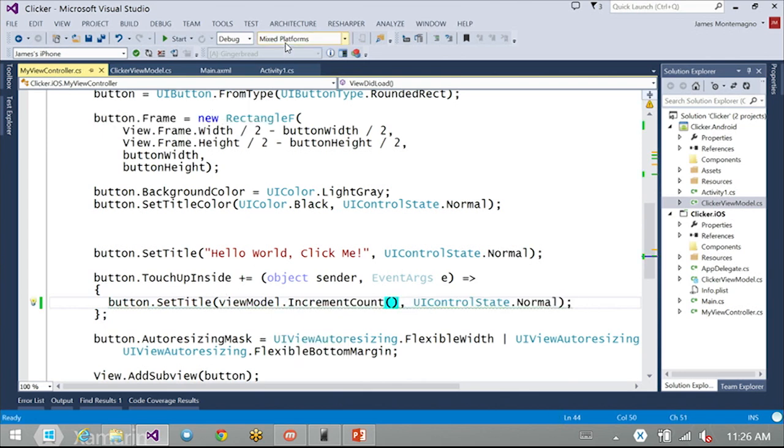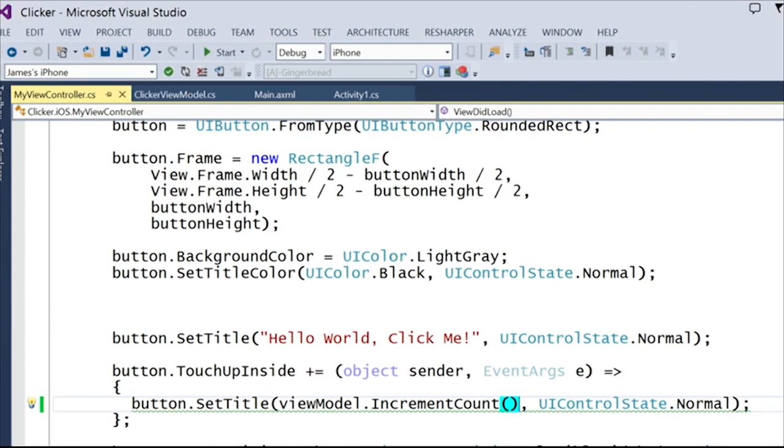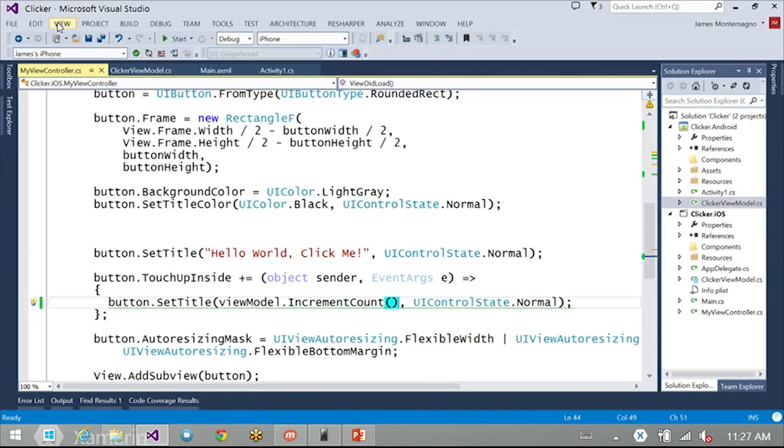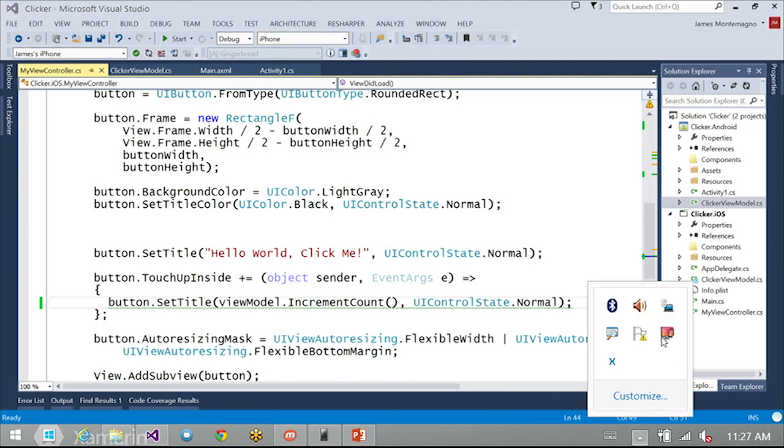Then what you'll also see, I'm going to select iPhone here. If I zoom in up top, I'm actually connected to my Mac. We can see I've selected a debug on an iPhone, and I have my iPhone connected. This tells me my status. I can get logs and different things like that, so I get that instant notification just like I got on Android. If I select simulator, it'll pop down a list of all the simulators that are running on my Mac. But we want to do this on the iPhone, and hopefully get the little screen mirroring app to work.